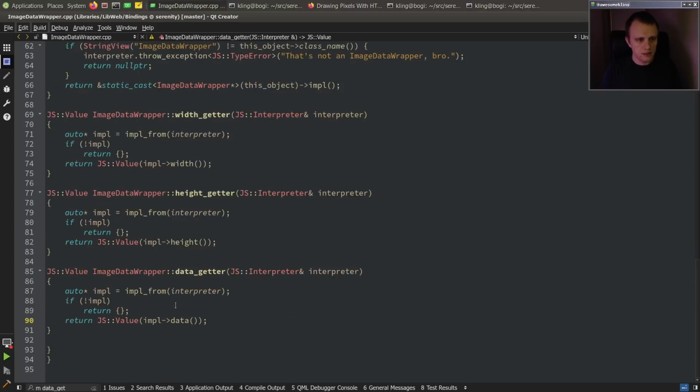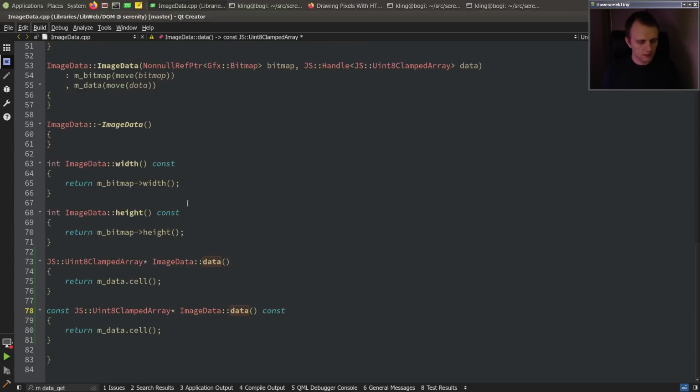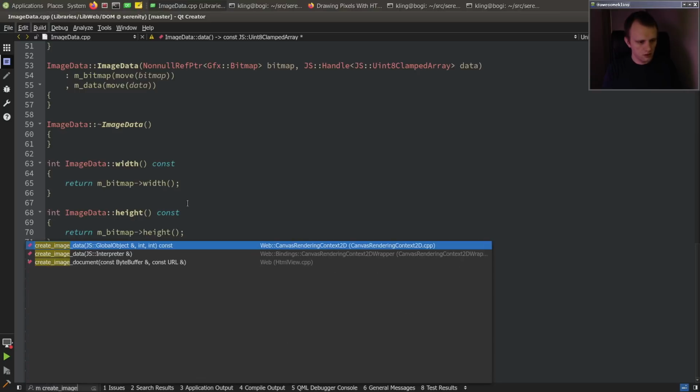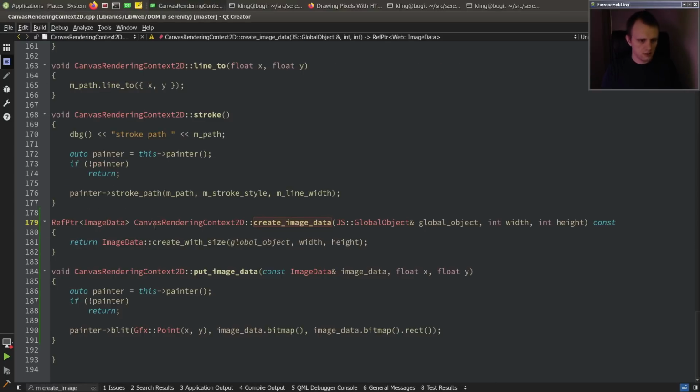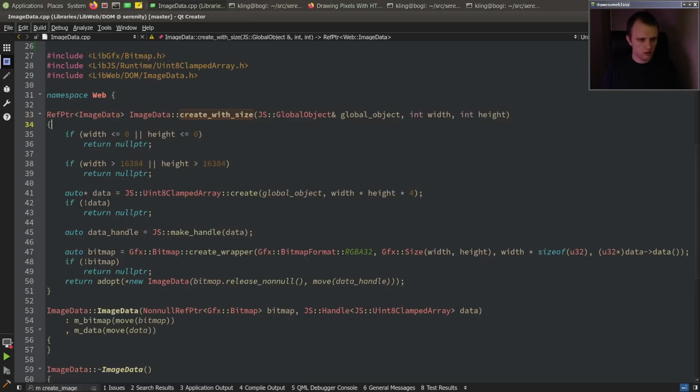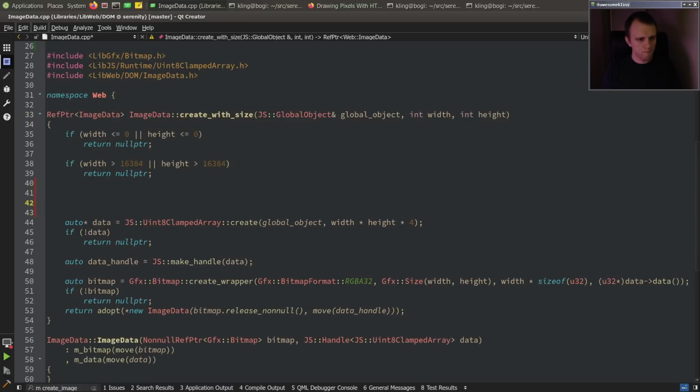So let's see. Let's log here. Debug: creating image data with width, height.